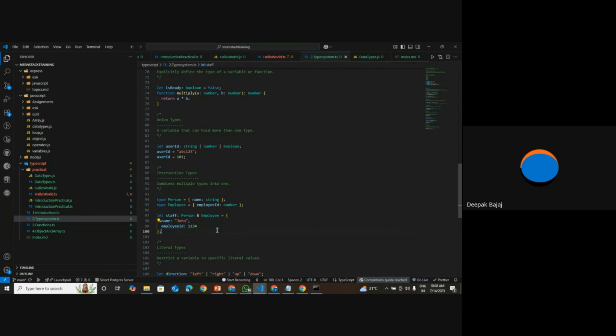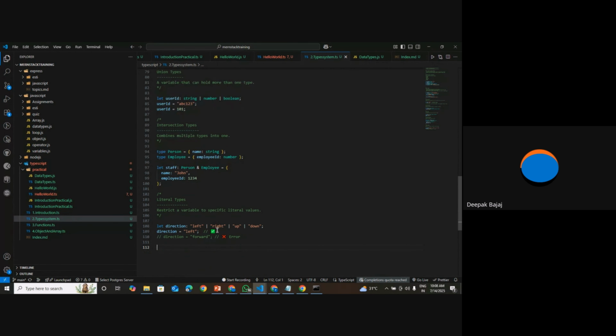And literal types: when you need to give a literal value from one of these or multiple literals, then you will use a literal type. Make sense?